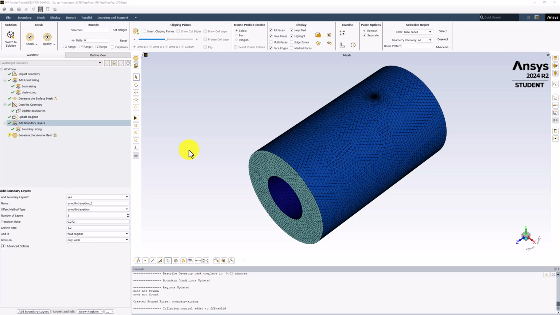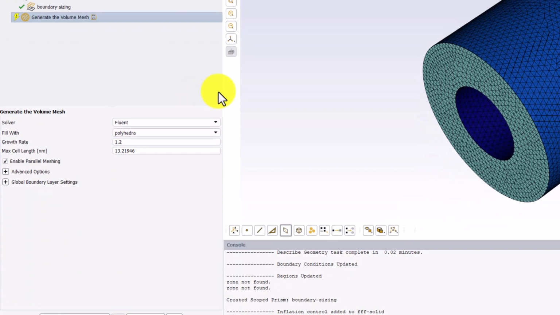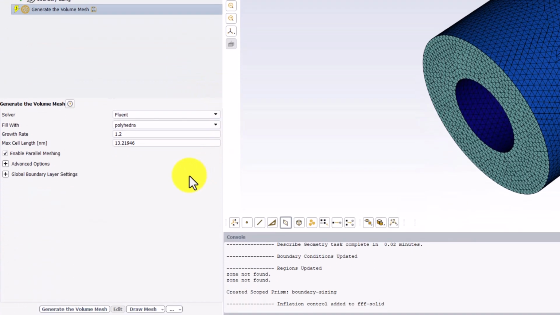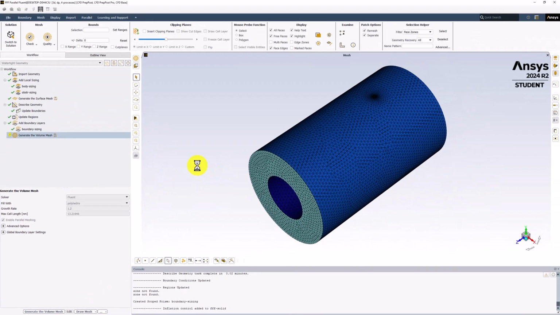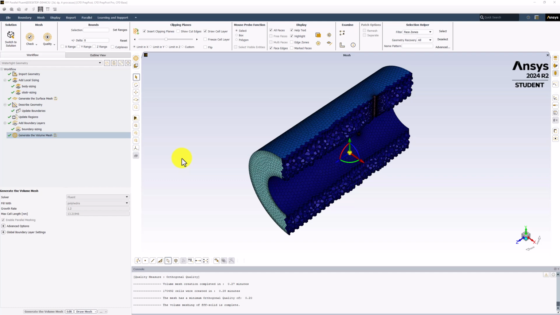Finally, we can create a full mesh through the volume of our geometry. Click Generate Volume Mesh in the list. Using the default options, click Generate Volume Mesh in the bottom left. Once this process completes, we can see our mesh in the view.